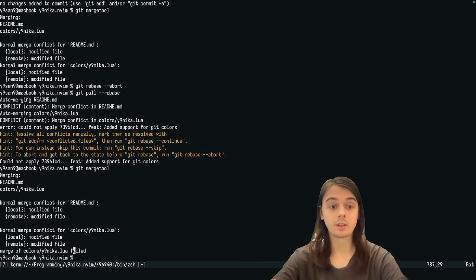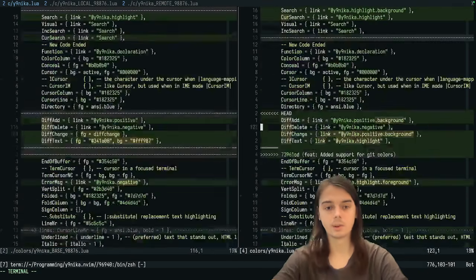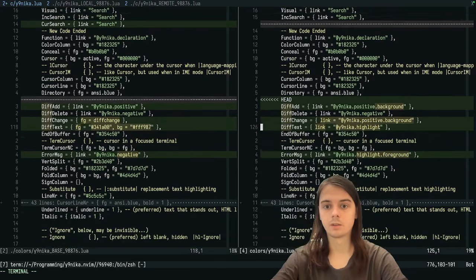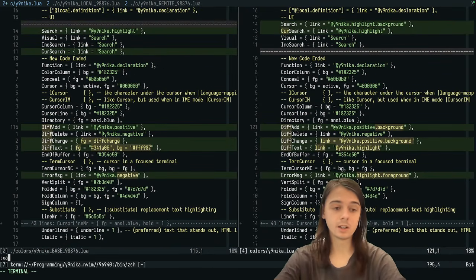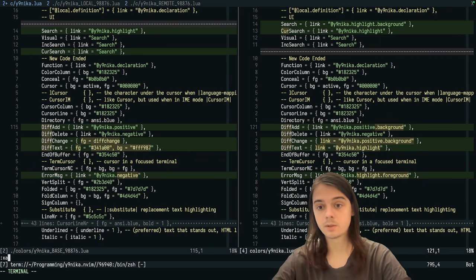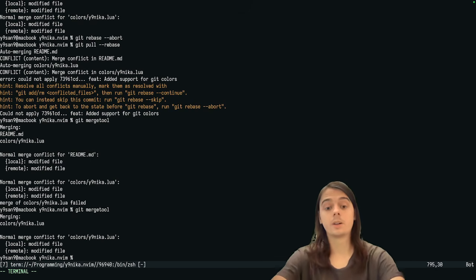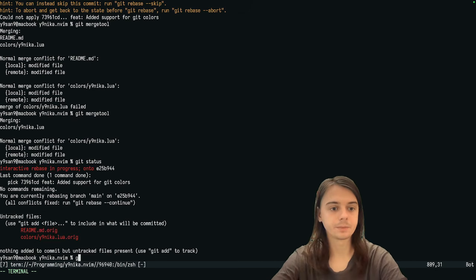So yeah, now Git knows that the merge failed, and now we can run mergetool again, and it will only be run on this Lua file. And now we can resolve this conflict again and say XA. X is exit all files, tabs, windows, etc. And now we have this stuff merged. We can show git status. Okay.